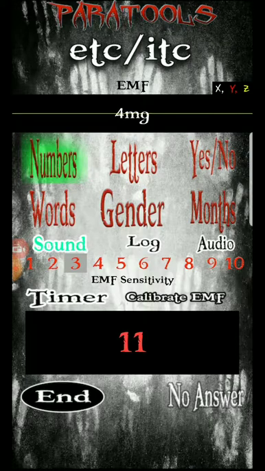So we're going to pretend for the time being that Spirit decides that it wants to answer on this, and we're going to try to trigger this. There, we triggered it at 42 milligauss. The answer would be 12, that it was trying to speak to you and give you. And right now we don't have the log on, but we're going to show you what you can do with the log on. So we're going to ask another question.